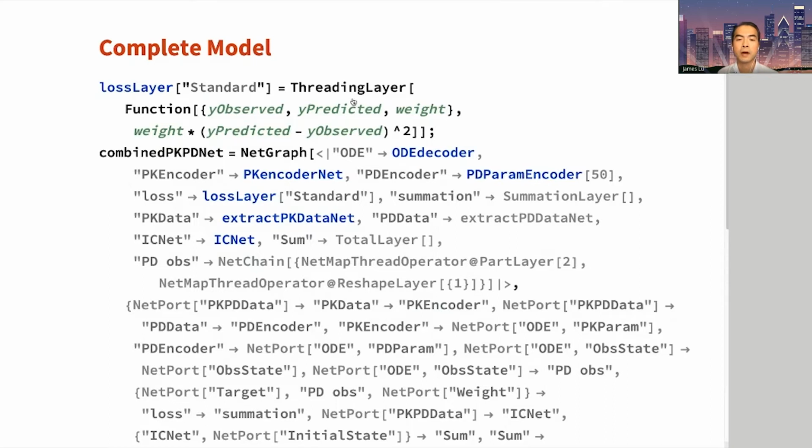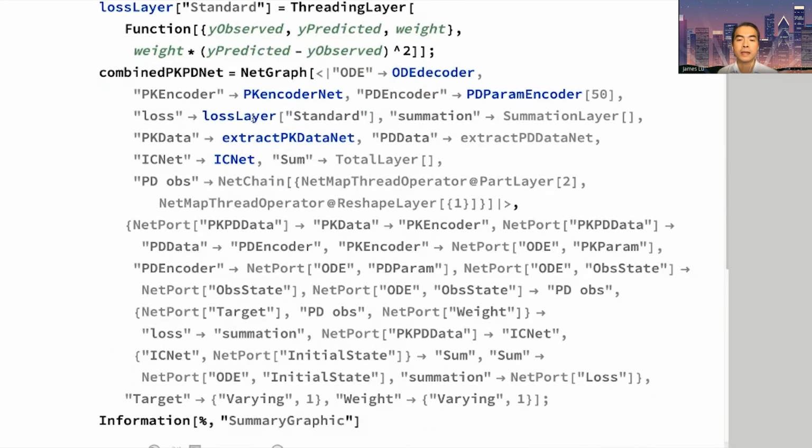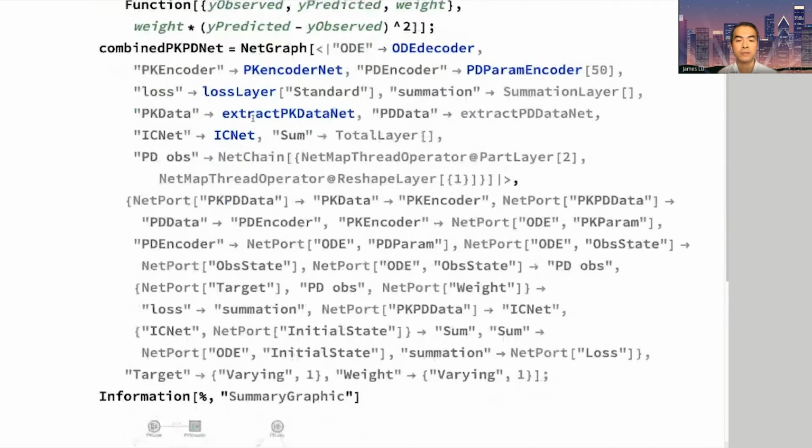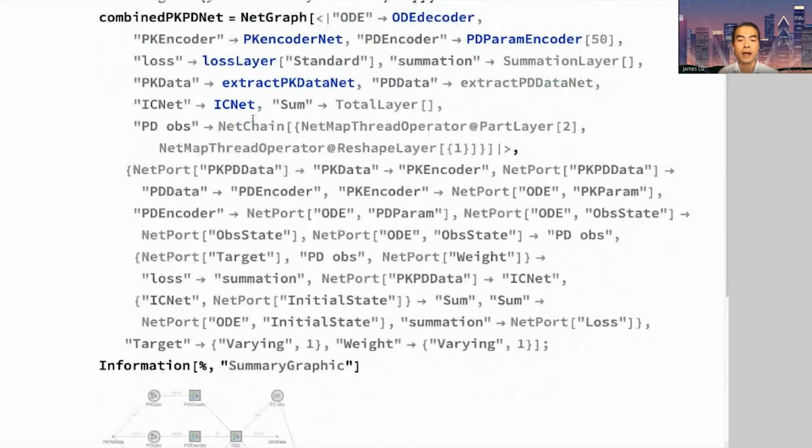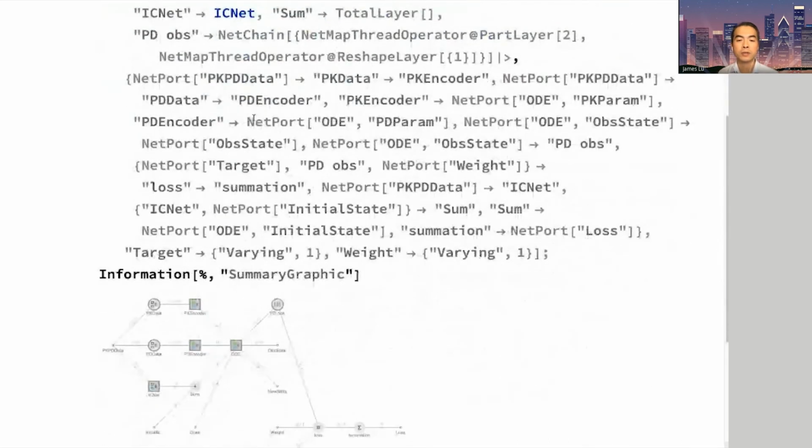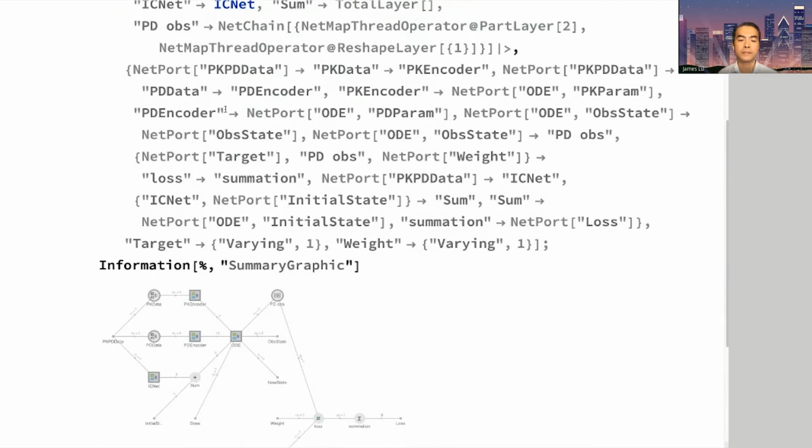To complete the model, we again need to define the relevant loss function. And certainly a nice thing about the Wolfram Language framework is that a rather complex network can be built in a hierarchical manner with each submodule consisting of several components, some of which can be copied from an existing trained network.